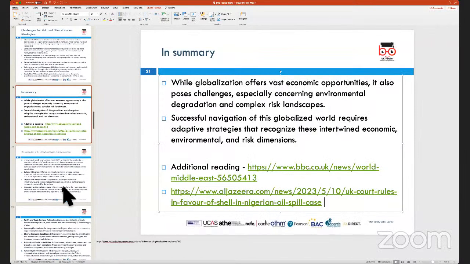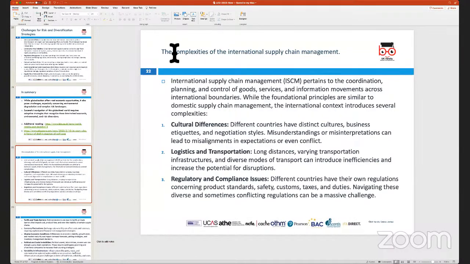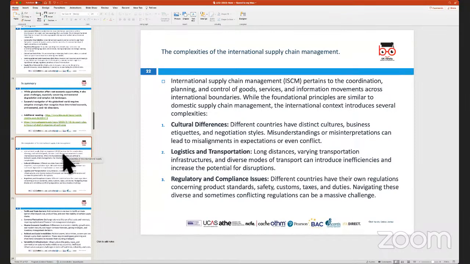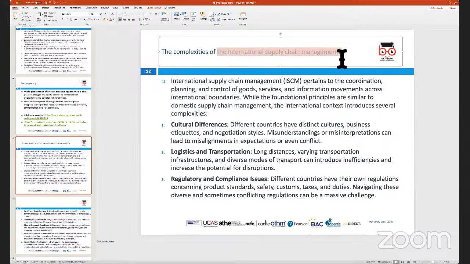Now, the next bit that we want to quickly discuss is the challenges and complexities that we face in the international supply chain. So the Suez Canal example of the Evergreen ship is, I would say, related to the international supply chain, because sometimes when you look at the complexities that we can face in terms of natural disasters or man-made disasters which can happen, they can actually pose risks to the international supply chain.